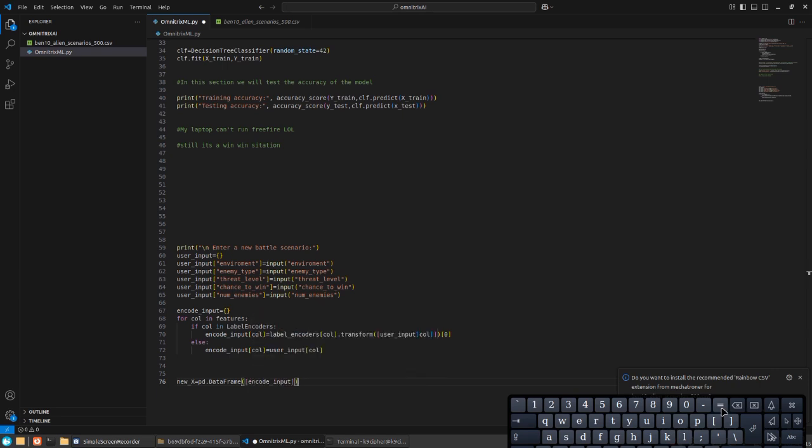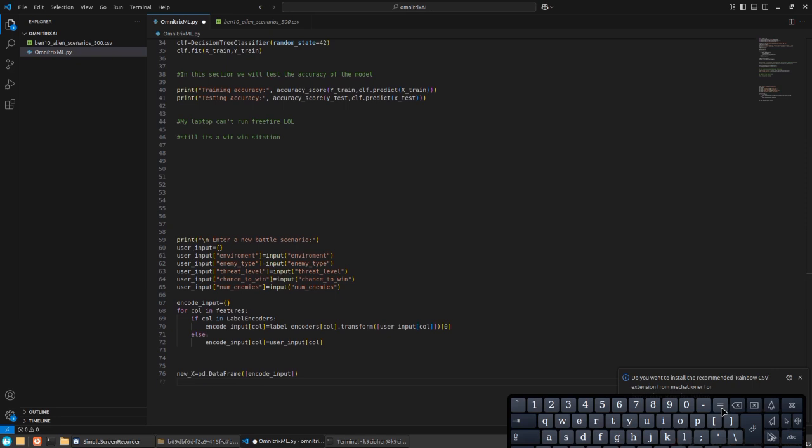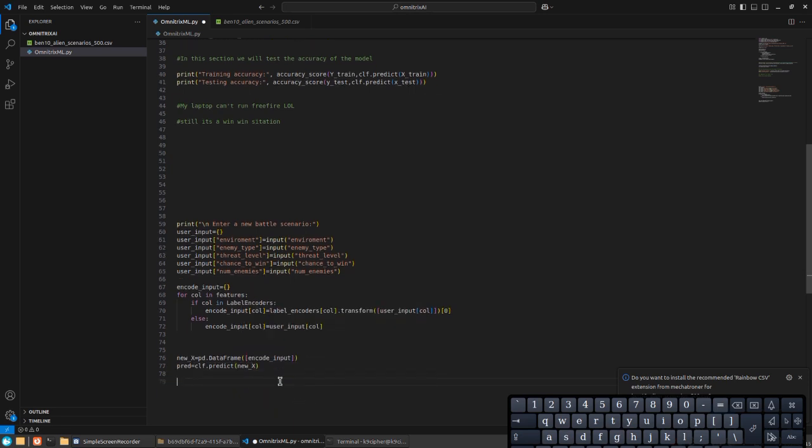Then we will have a new variable, let's say pred, to keep the prediction. Use the clf object to predict the alien, and now we will just inverse transform them as this is now encoded.